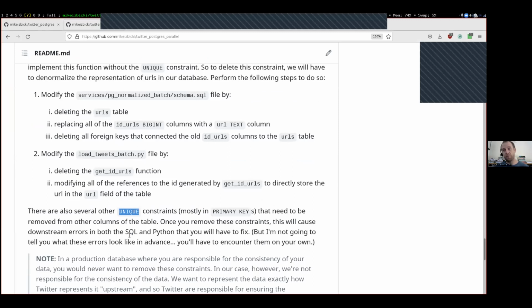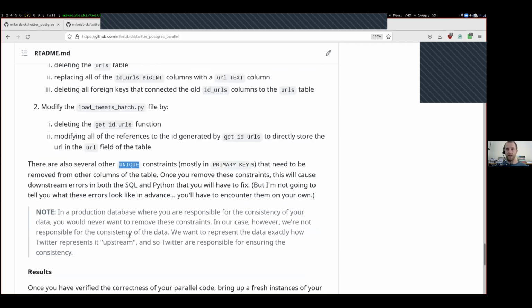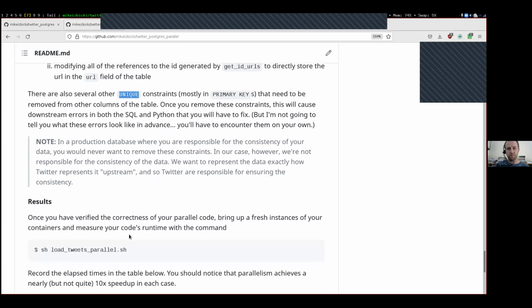You will get lots of painful Python error messages here. Happy to help you deal with those painful Python error messages when you encounter them. But I want you to actually encounter them for yourself first, and then we can talk about what's going on. After you do all of those things, you will have a somewhat normalized, somewhat denormalized representation of the data. This would actually be my preferred representation of the data for a system like this. And then the parallel insertion will all happen correctly.